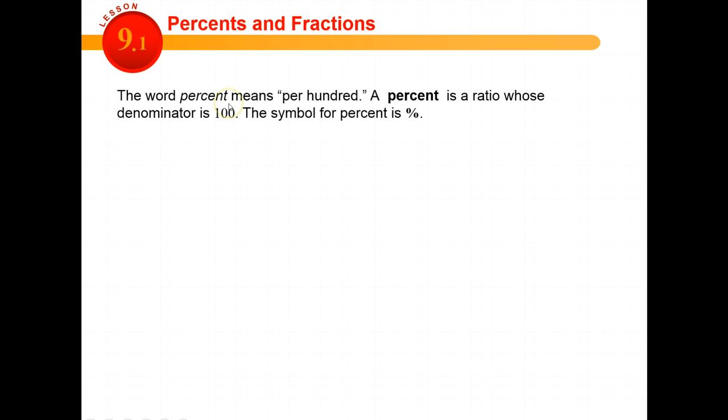A lot of times, going from decimals to percents, I like to think of the decimals as being dollars and percent being pennies, and this is where I get it from, cents. You'll see this word cent also with century. Thinking of like there are 100 years in a century. You could think centimeters, right? There's 100 centimeters in 1 meter, and so on. All right, so percent is a ratio where the denominator is going to be 100. So unit rates is where it was 1, and now percent is going to be 100.